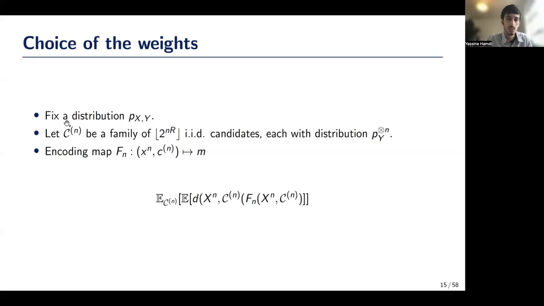So as I said, this is about choosing the decoder. And now this is just choosing the encoder. I'm not going to get into the details, but let's say that for some choice of candidates, some list of 2 to the nR candidates that I call Cn, it's like a realization of the random variable. This is a random list, and this is a realization of this list. So for a given Cn, you have some encoder that's going to take the initial sequence and compress it, map it into an integer m.